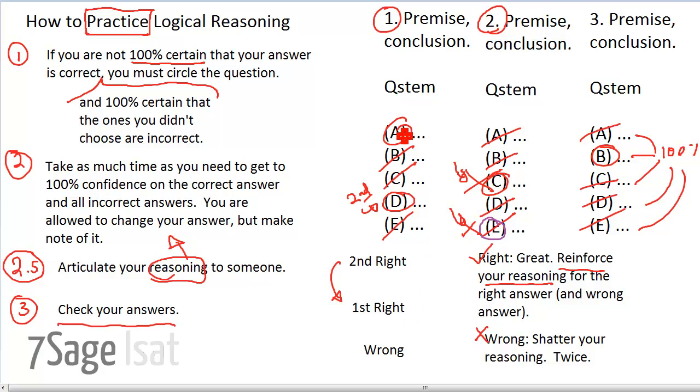If that's the case, then go back and remember the way you were thinking about A. And of course you've got to shatter the way you thought about A such that you eliminated it, because you chose the second answer choice, which means the second time around on review you eliminated A. Whatever reason you eliminated A, you're going to know this reason because I told you to have a concrete reason to fortify the reason in your mind. Recall that reason and shatter it, because that was a wrong reason. So you still do the same thing here. You shatter your reasoning, and likely you're going to revert back to the intuition that you had to choose A.